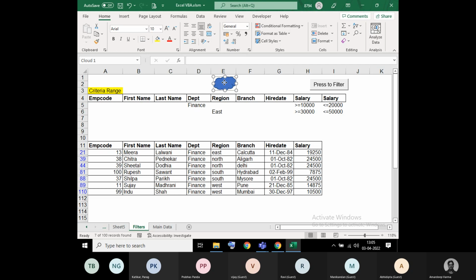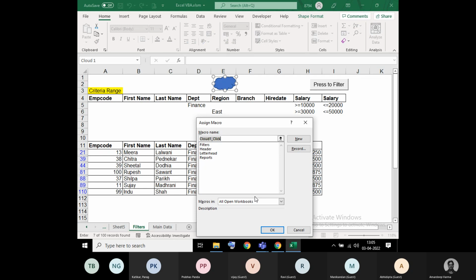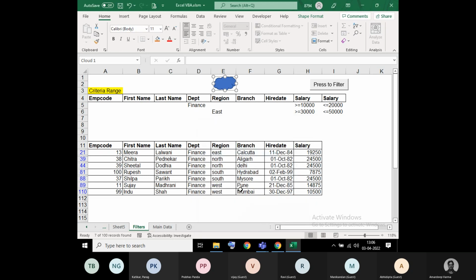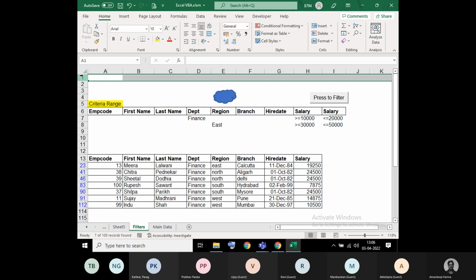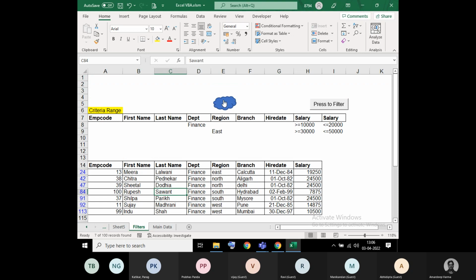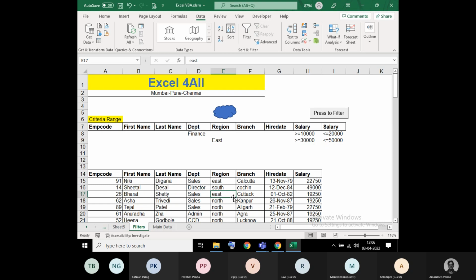So for that, right click and select Assign Macro. Okay. This much is clear, everyone?